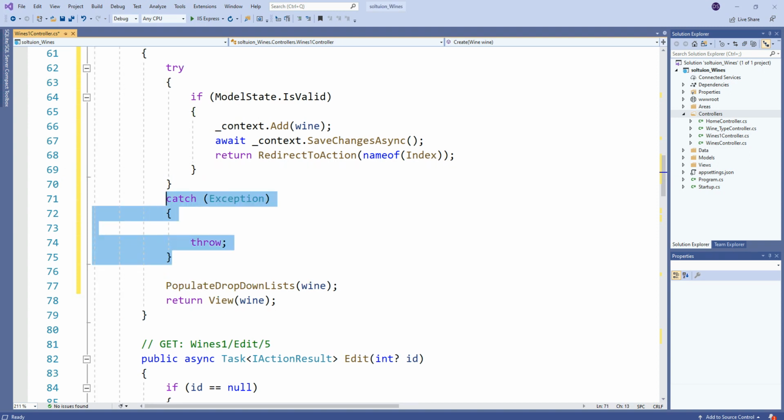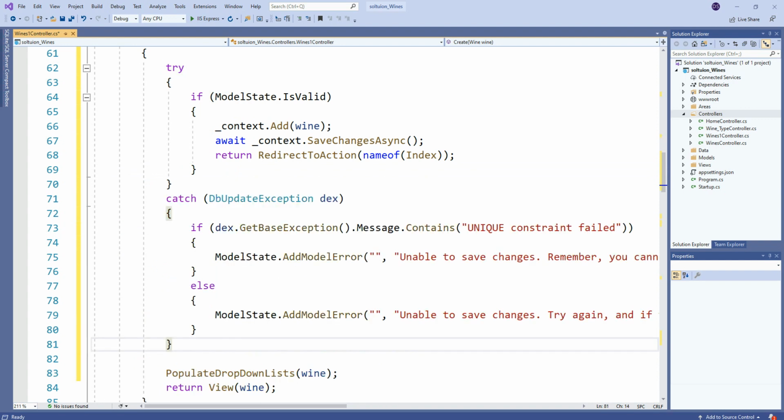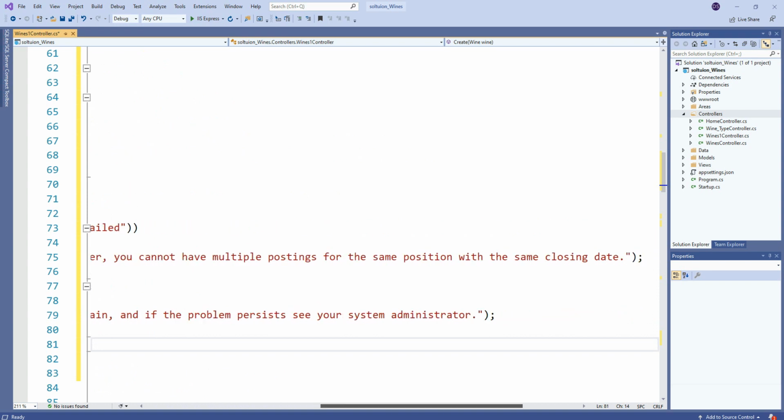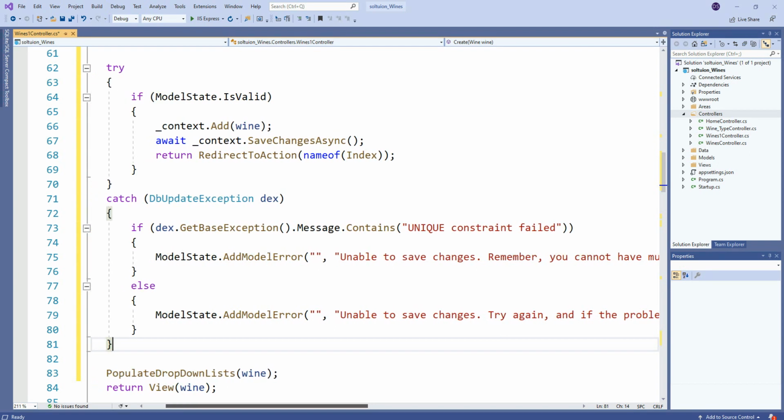Just pick one somewhere where you're looking for a violation of a unique constraint, right? And just be careful, of course, because you need to change the names. I grabbed it out of the postings or position or something like that, right? So I have to change the message here so that it matches the wine that I'm actually working with.